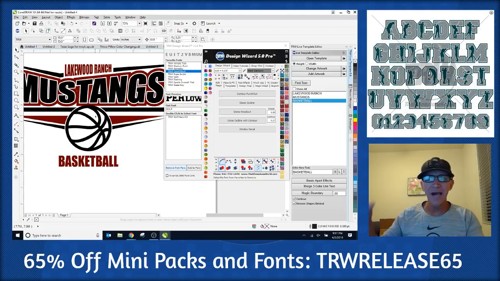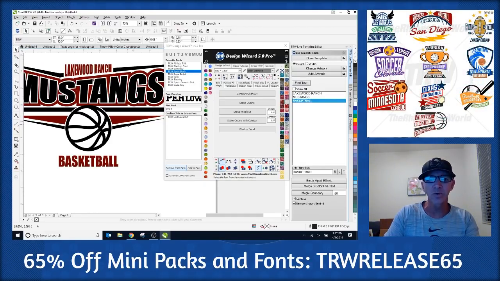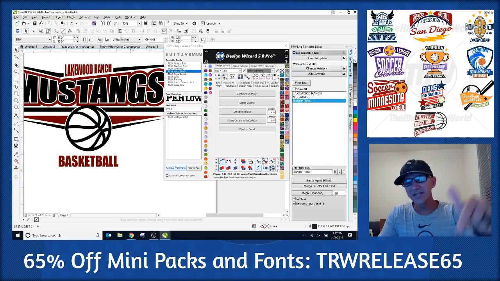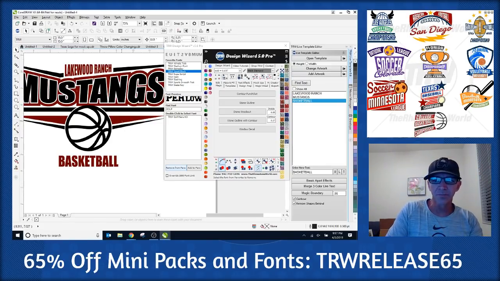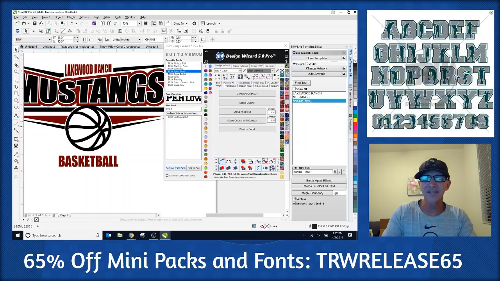I would click on the boundary. I would delete the boundary. I would click on the contour. I would shift click to the black, and I would do a back minus front. I would click on the contour. I would shift click to the burgundy. I would do a trim. I would click on the contour. I would shift click to this black. I would do another trim. The same thing here, same thing here, same thing here, same thing here.